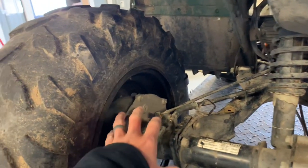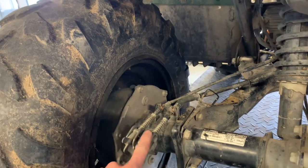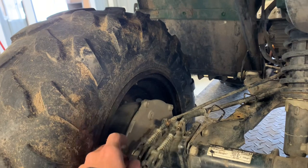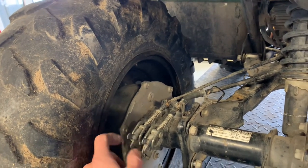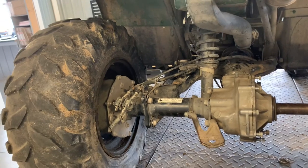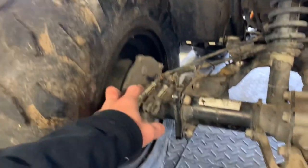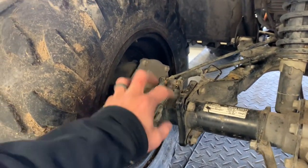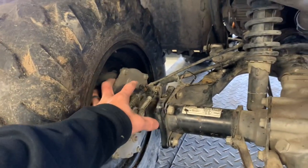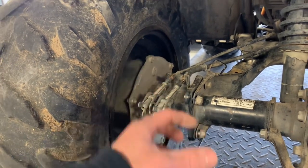We've got your rear brake system here — this is a drum brake assembly. You've got a cable that comes from your foot brake, which I showed you on the right-hand side. A second cable goes all the way up to your left-hand handlebar controls. To adjust those brakes, turn this butterfly in to tighten them up, or out to loosen. If your four-wheeler is stuck and not moving — say it sat for a long time, got in a small accident, or something got bent — check that these are adjusted properly and aren't sticking. If it gets hit from the rear or water gets in the housing and freezes, this will be seized up and you will have a stuck rear axle.